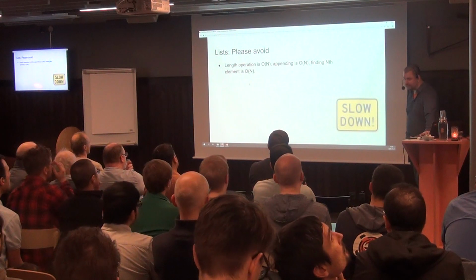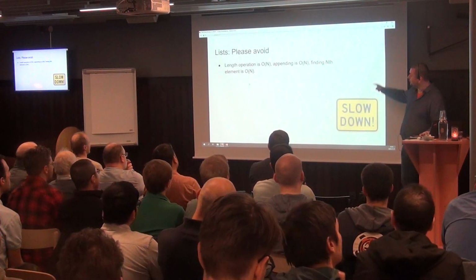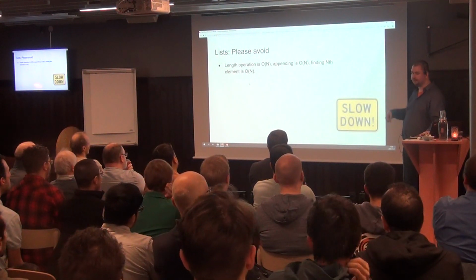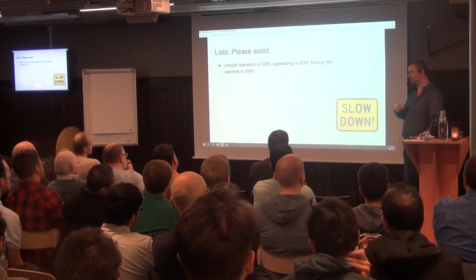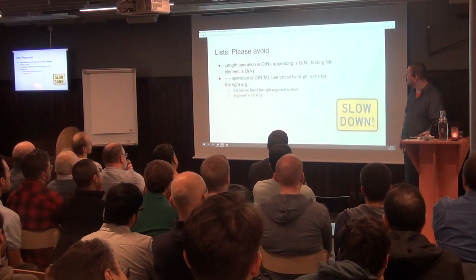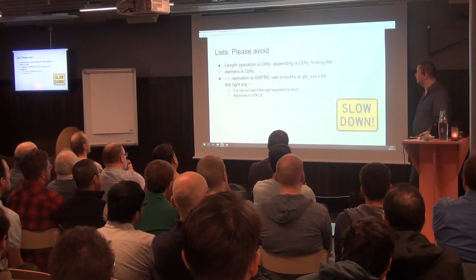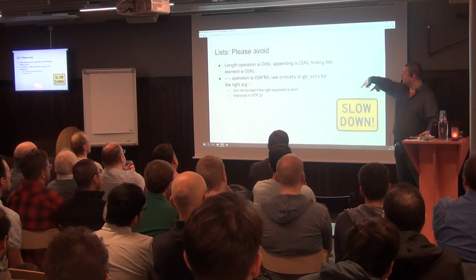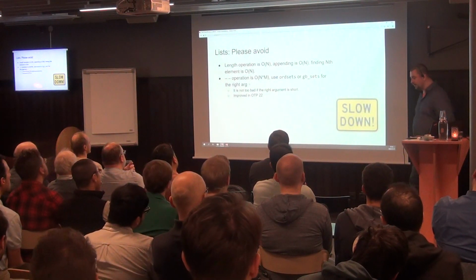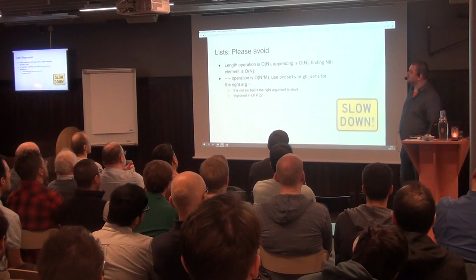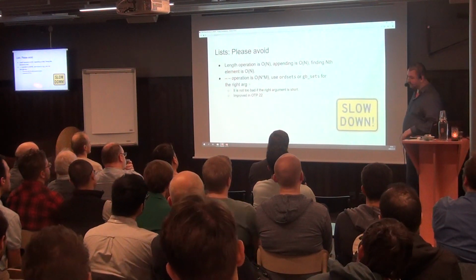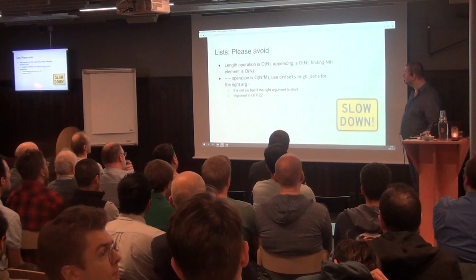What you should not do with lists. The length operation on a list is a full iteration. It will not store the list size. It will have to count it every time. You do not want to call list length too many times. Also, nth element is quite expensive in the same way. If you do the minus minus operation, it is n times m complexity, but in modern OTP, starting from version 20, it has been slightly improved. There are better algorithms used.